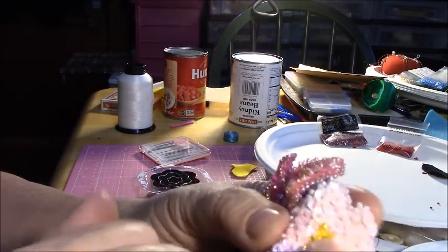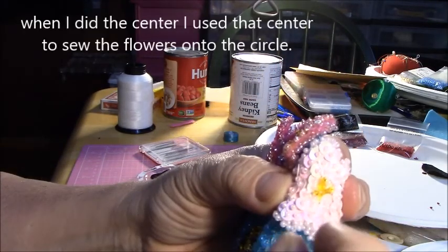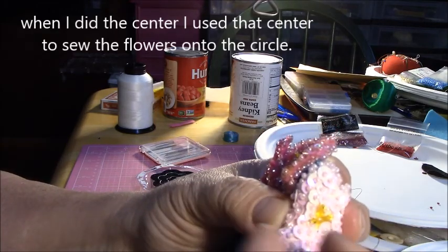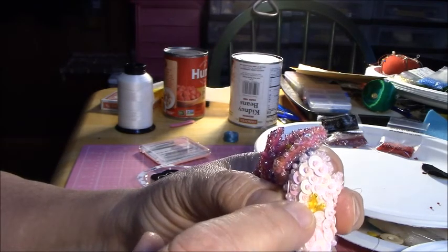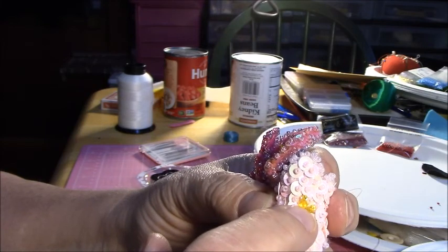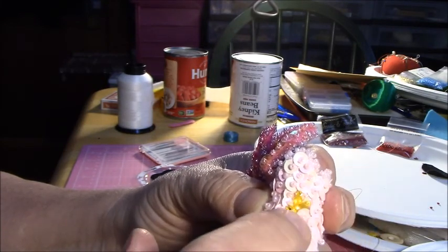Then to make the center, what you do is take a small bead. Now I had a Czech fire polished 2mm, which are like a little oblong bead. But the second time I did it for the tutorial, I used 4 seed beads, and I used a yellow seed bead. And what I did is I went up through the 4 seed beads, came back down 3.